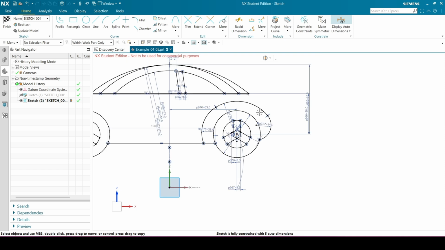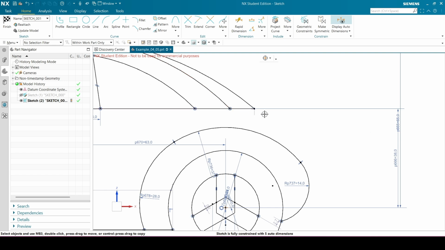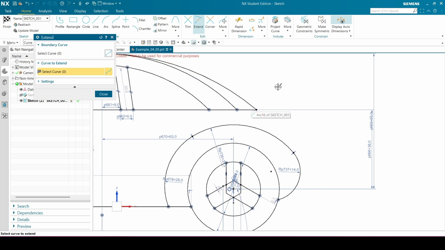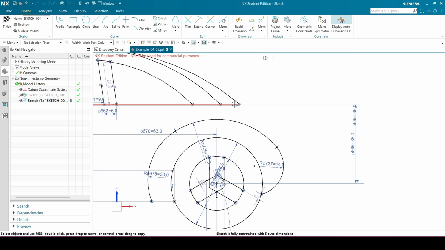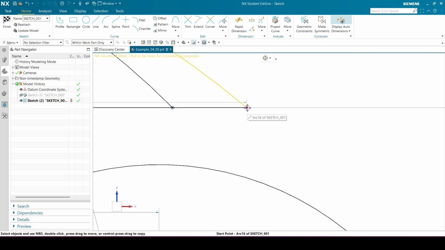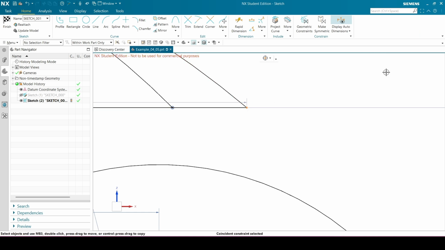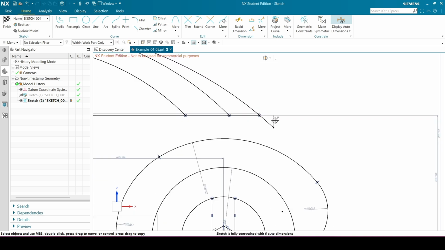Okay, then this 115 millimeter arc was supposed to extend past this line here. So I'm just going to see if the extend, you can use the extend one, but then it's creating a complete circle, which is a little irritating, not exactly what we want. So I'm just going to try a different method. I'm going to go from here, I'm going to pick the coincident constraint and just delete it, and then I'm just going to manually extend it, the line, and then I'm going to just put this line on this line again. Okay, now it's extended.